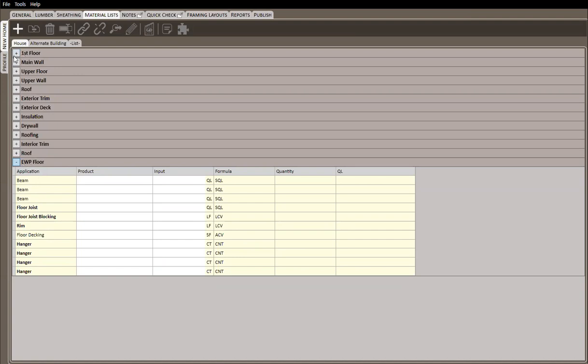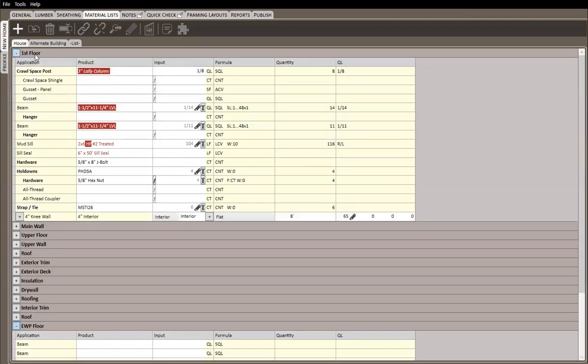Second with that though is looking here, say at this first floor pack. In addition to the order the packs are in and what is contained within them, another question that you might say is, oh, well, I want to be able to control what order these things are in. I want my beams lower, I want my crawl space close to the top, but when I look at my mud sill, I want my mud sill to actually be at the top of the list. I want it to be above everything because I call that first, or whatever your preference is. So can you control that?